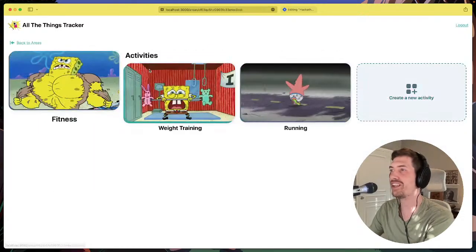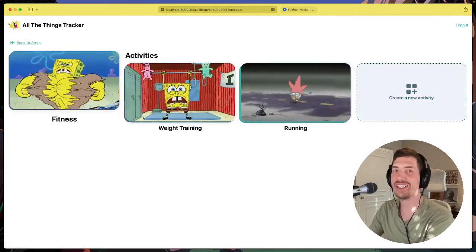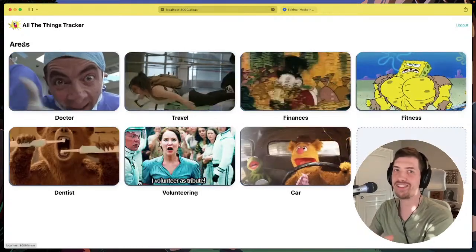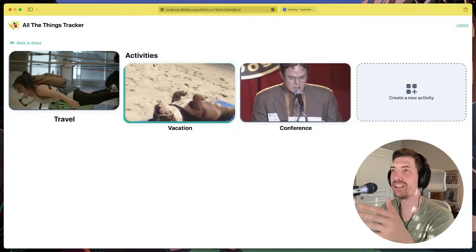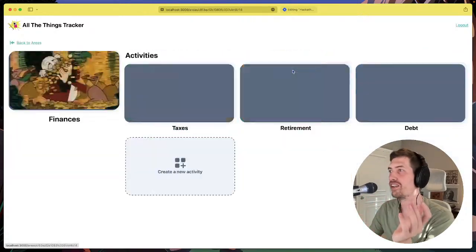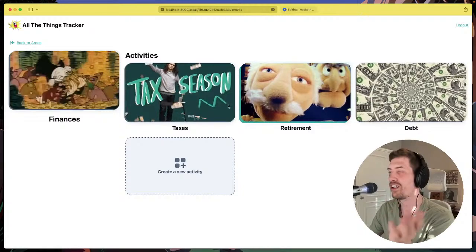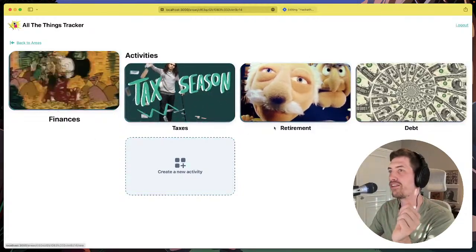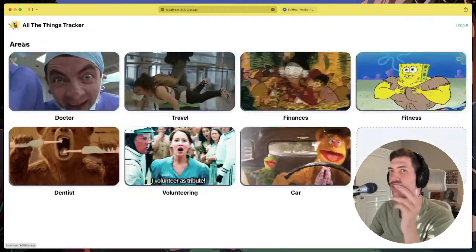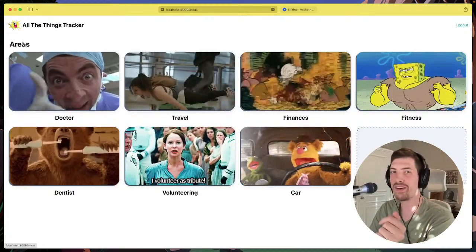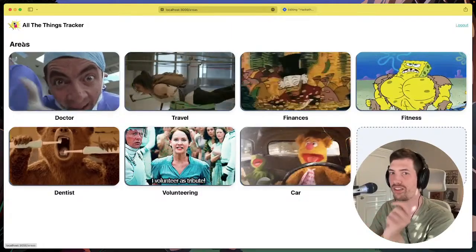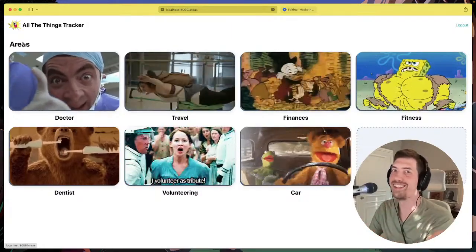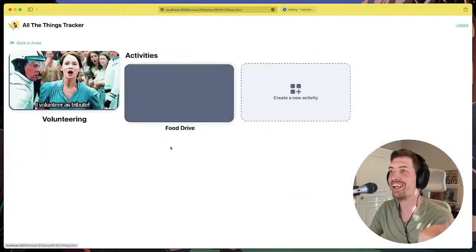You can see fitness. I've got these two going. And look at how fast this is. I am so impressed at Remix at how quickly these pages load. And so you click it. I got retirement, taxes, and debt for my finances. But it's just immediate. Now, some of it is that it's local, and so my database is very, very fast. But I don't know, I still think it's really fun.